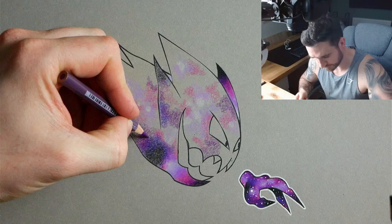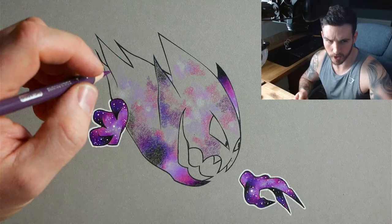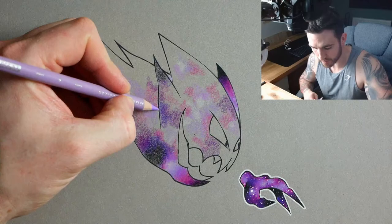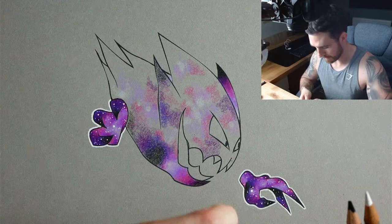I don't see myself buying another set of pencils anytime soon, other than a different brand. I really want to try the Polychromos. Is it Polychromos? I always butcher every single name. I want to try those out, because people talk about them all the time. I always get, have you tried Polychromos? And then I can do a couple of comparison drawings, like I did with the Naruto drawing and the Seven Deadly Sins one, where I compared the markers and the pencils split down the middle. I'll do a couple of those with Polychromos eventually. They're supposed to be good.